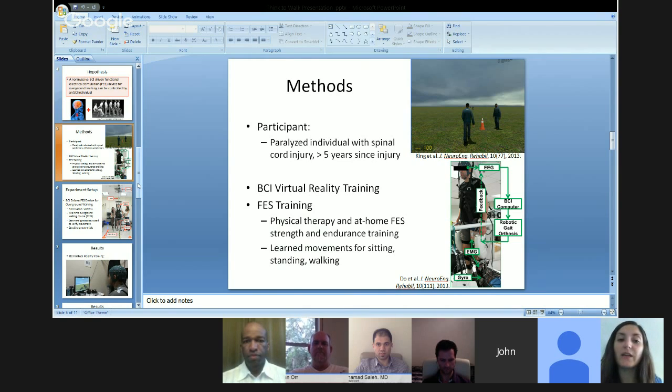What we did is we first had him train in a brain-computer interface virtual reality system, which is what you see in the top right corner there. That's actually a video game made from Half-Life 2, and it allowed him to train his brainwaves to see if he could think about walking or attempt to walk and not think about walking to control the avatar on his screen. We also then put him in a Lokomat. It's a robotic exoskeleton they use for gait training after spinal cord injury, to again see if we had a safe way of figuring out whether he can use his brainwaves to control walking in real time.